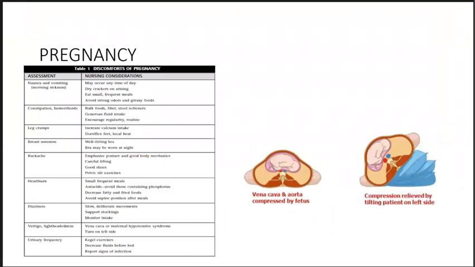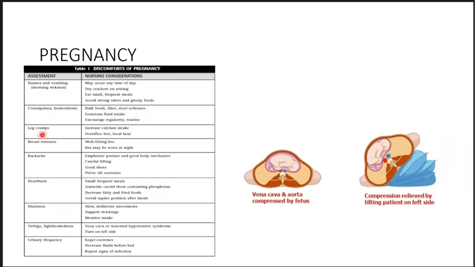So finally, let's look at some discomforts of pregnancy. There's going to be that morning sickness. And again, this may occur at any time of the day. You want to give the client dry crackers on arising from bed. You want her to eat small, frequent meals and avoid strong odors and greasy food. Another discomfort will be the constipation and the hemorrhoids. So you want to encourage regularity and routine in terms of evacuation of bowels, generous fluid intake, bulk foods, fibers, and stool softeners to help the stool get soft.